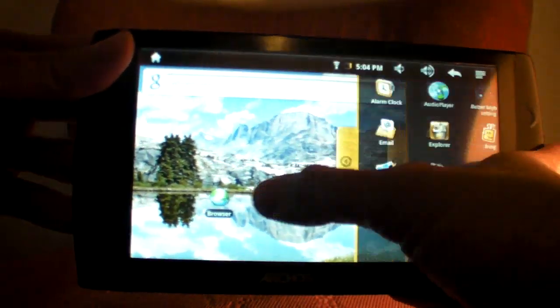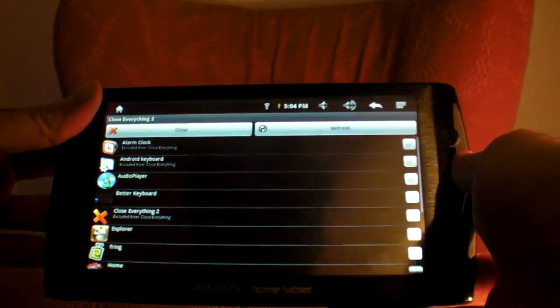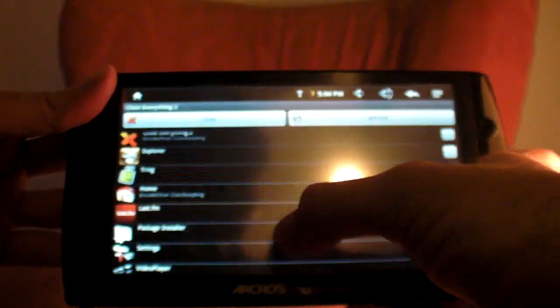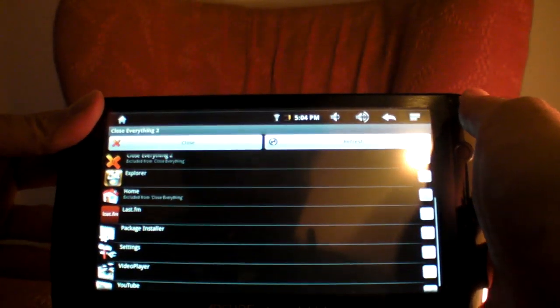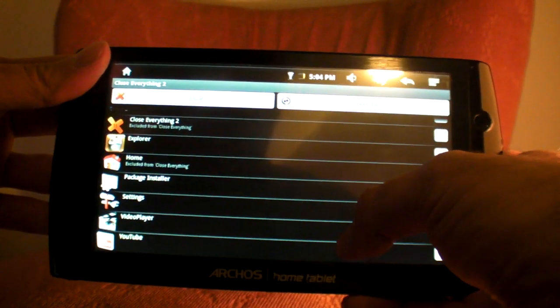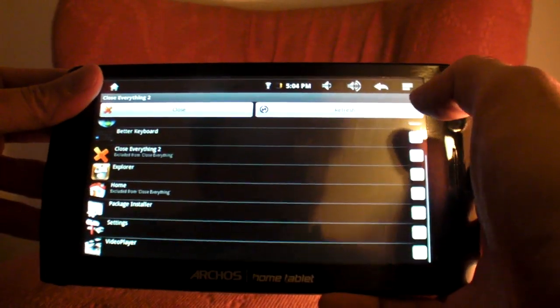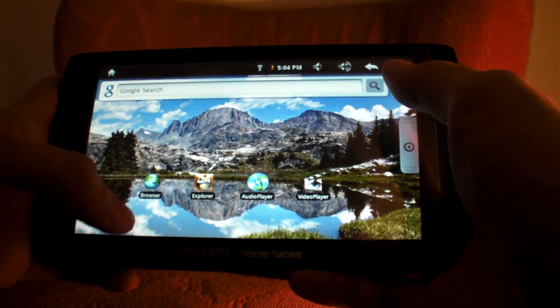And then you can install some task managers. If you want to manage what you've got running, there's 128 megabytes of RAM on here. So you can stop the Fring application, and then I'll stop the Last.fm. Then I free up some RAM memory, and it gets speedy again. And then you can close YouTube as well, because YouTube is running in the background. And then it just gets faster and faster, and more and more usable.